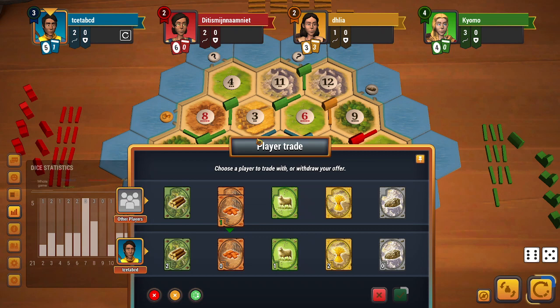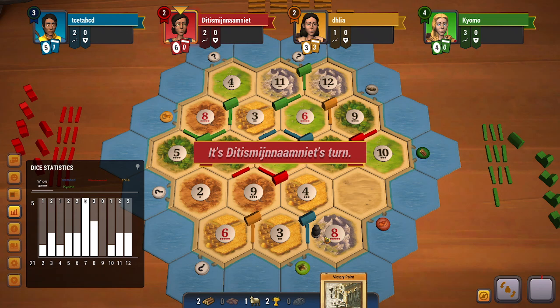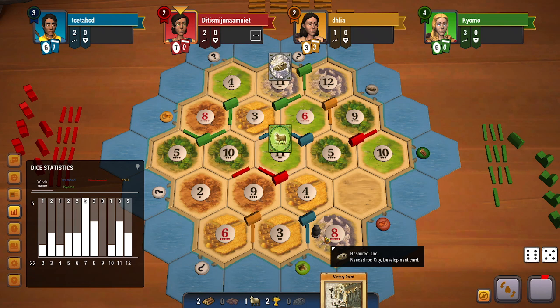Unfortunate that so many 7s rolled early on, and now since my 8 is blocked, there hasn't been any 7 that has rolled. I wouldn't mind if yellow plays a monopoly on ore.